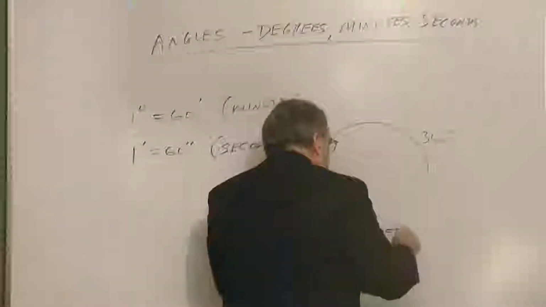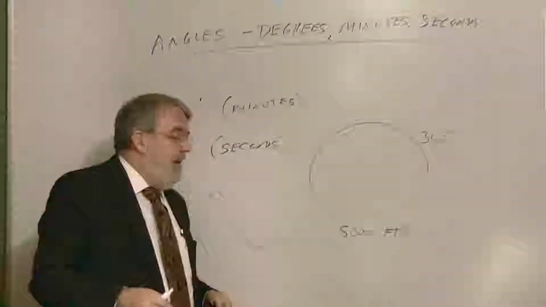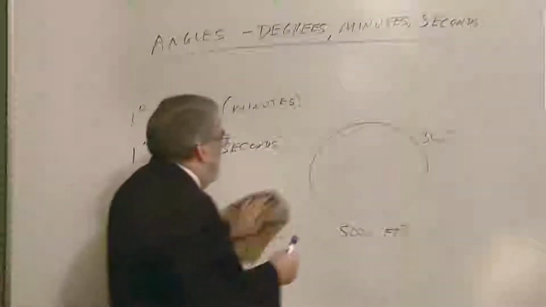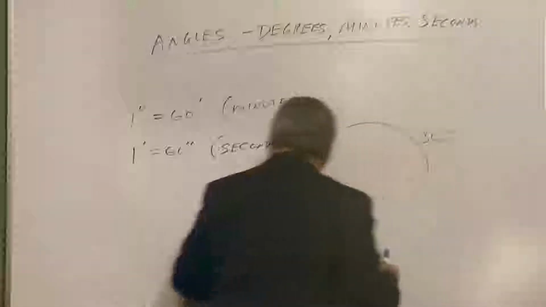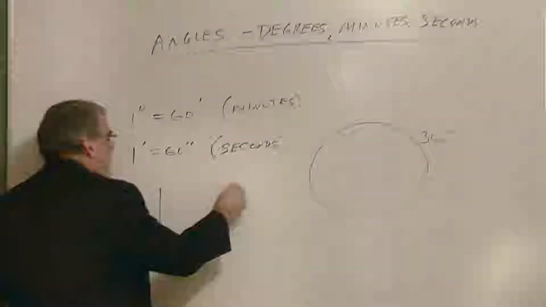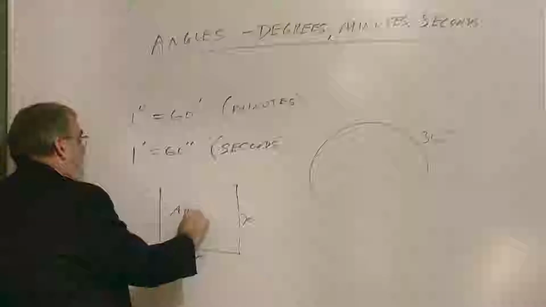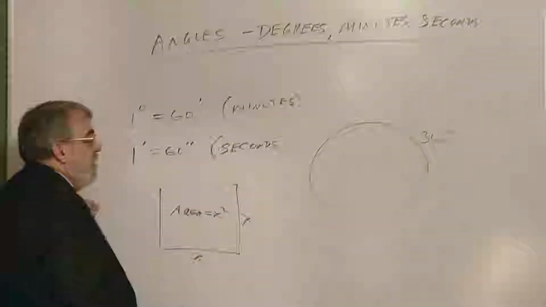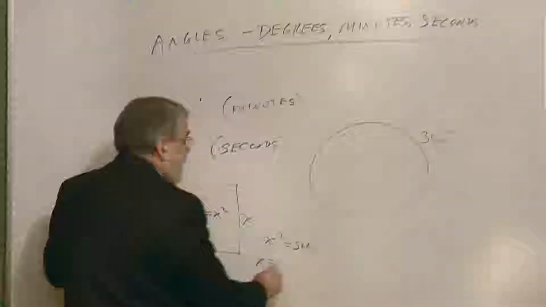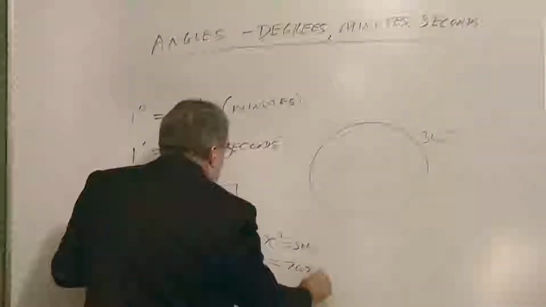And I said, well, that's not very big. How big is 5,000 square feet? Well, let's look at that. All right, this is math, right? We can do math problems. So, if you had a square piece of property that was 5,000 square feet, if it's square, that means the area would be the square of the sides, x squared. X squared would be 5,000. And so x, take the square root of 5,000, it's around about 70.7 feet.